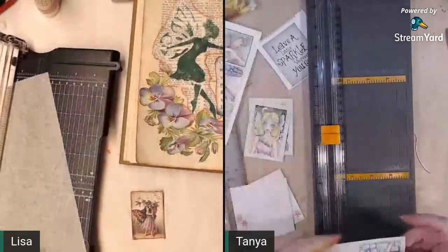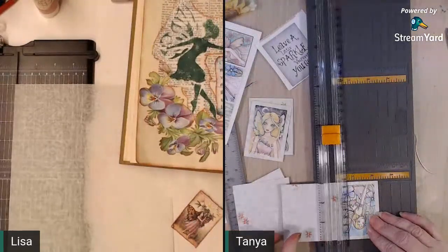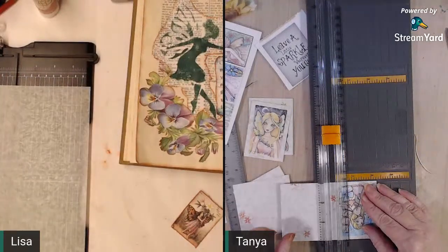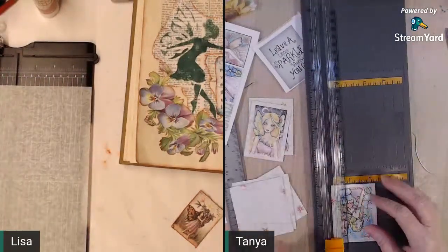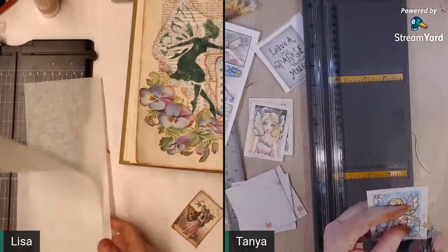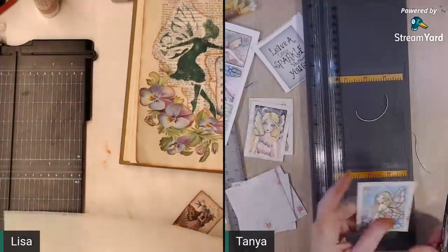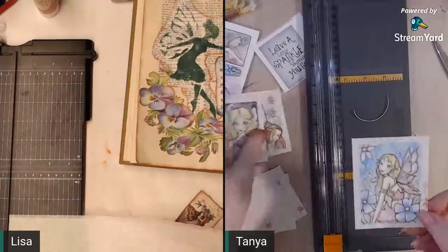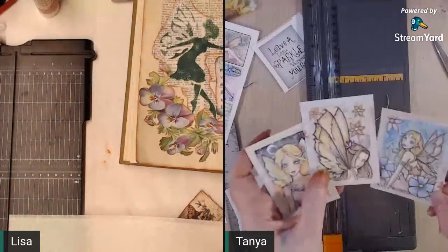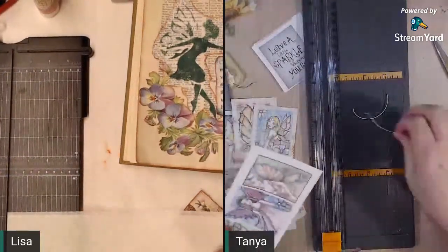Okay. This will make three. Yep. Okay. And then I gotta glue the other three. I think they need round corners too. Like my little, they're almost like little tiny ATCs. They're adorable. Yes, they are. They're very cute. Very, very cute.